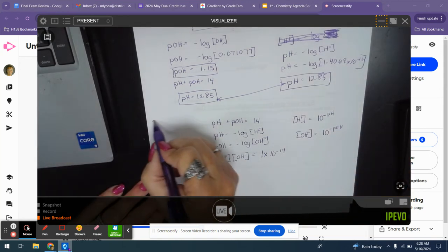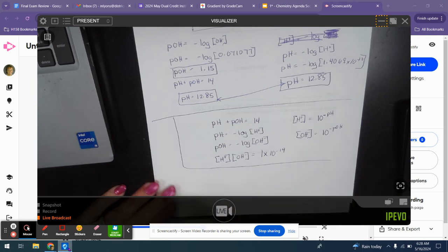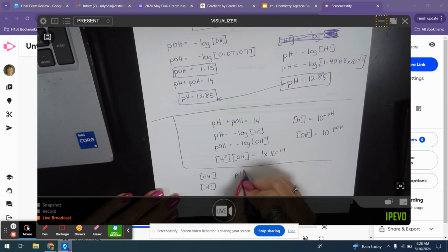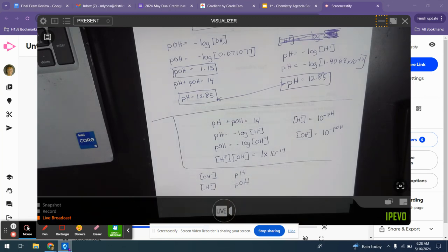You can use any combination of these, and in the lab I'm going to ask you to tell me hydroxide ion concentration, hydrogen ion concentration, pH, and pOH. Hopefully that gives you a little bit of a walkthrough. I know I kind of went all over the place. The reason I did that is I want you to be able to figure out for yourself which way to go with doing the calculations. I don't want to tell you exactly one way to do it. I want you to use those equations in the correct way.